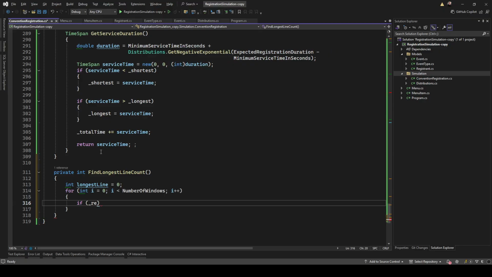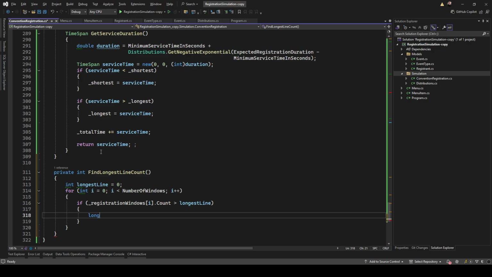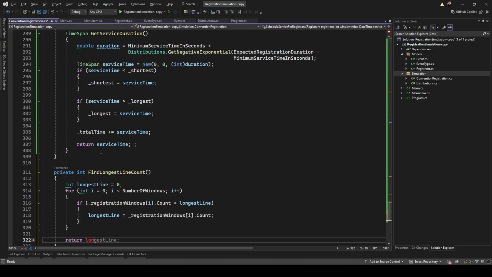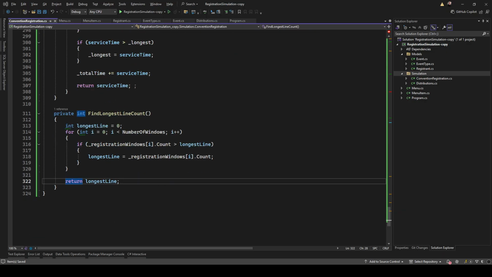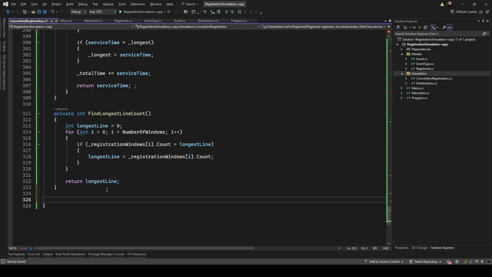If different windows at I count, longest line equals windows at I dot count. All right, now we need to do the play simulation.